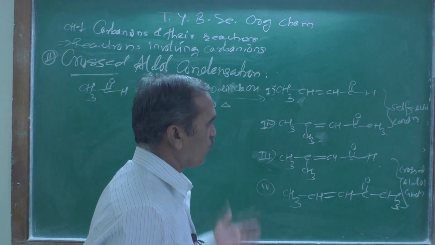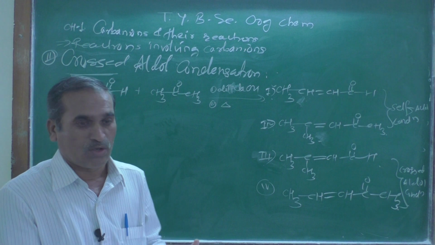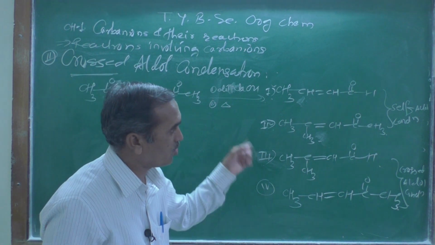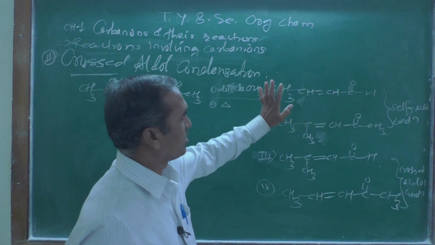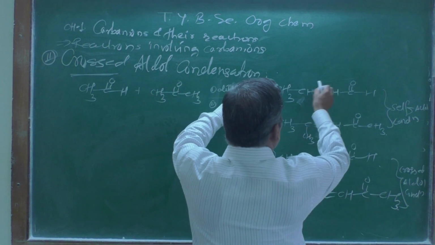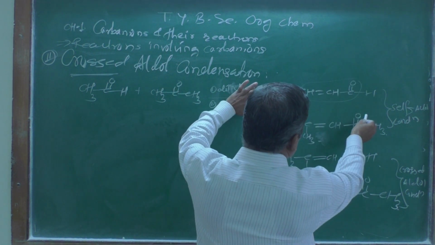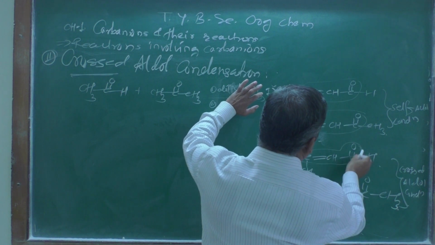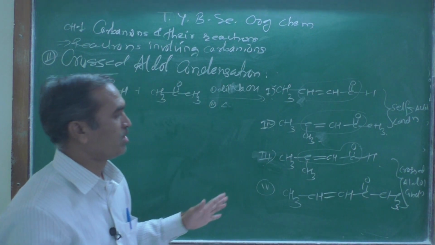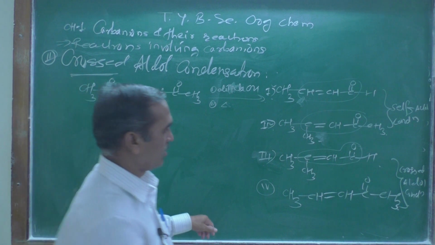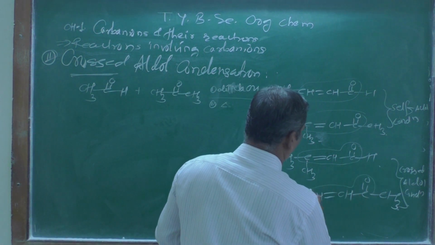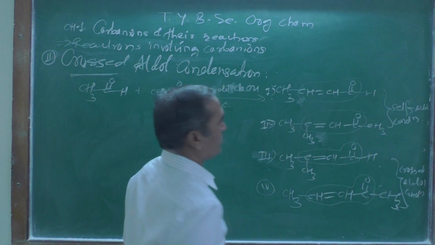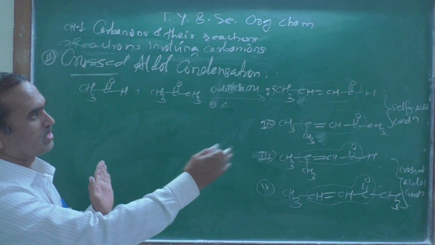Look here, four different products. Are these four different products or not? Yes. Look, this one is totally different, but the alpha beta unsaturated moiety remains the same, and the other things are different, only the substituents are different. And this chalcone alpha beta unsaturated compound remains throughout in this.